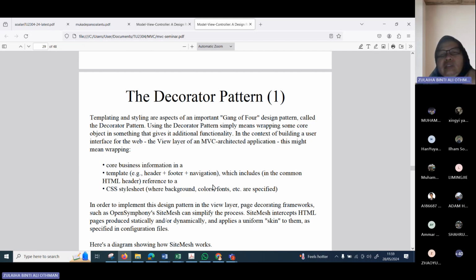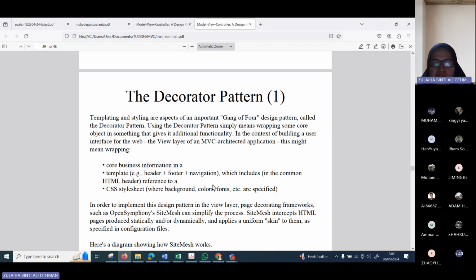Another issue in designing the UI is applying the decorator pattern. It is one of the patterns applied in object-oriented software development, which applies the MVC.